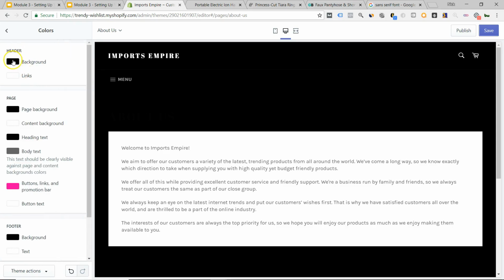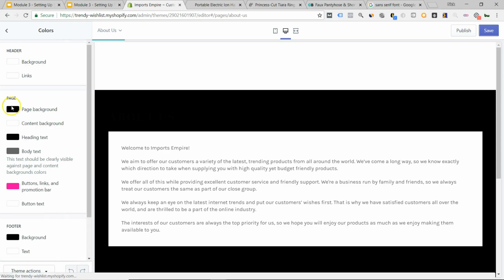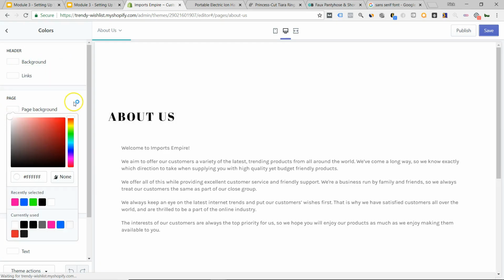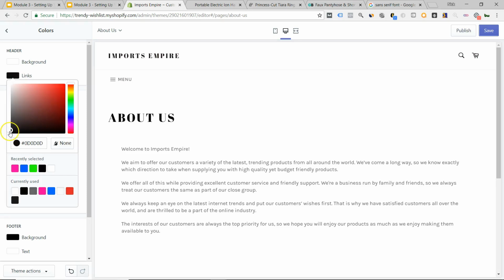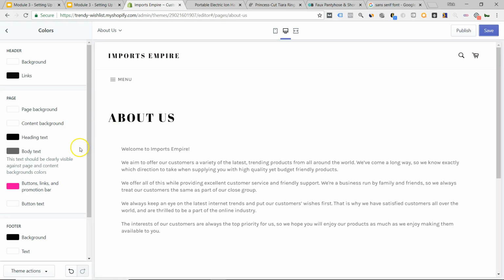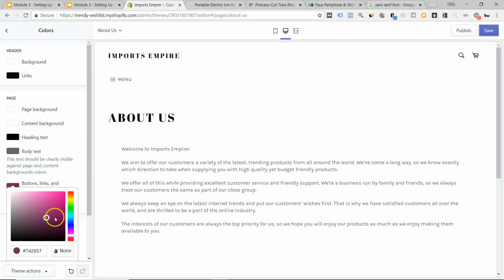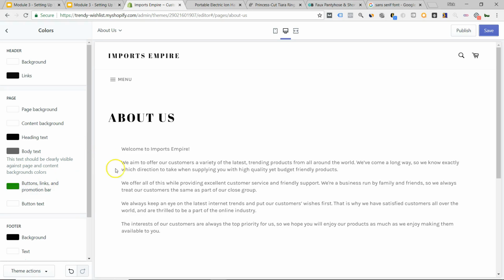Now, this looks ridiculous, of course, because I'm using the different backgrounds. Page background, content background, links, button links, promo bar. Okay, so you can see that this would look a lot more normal.